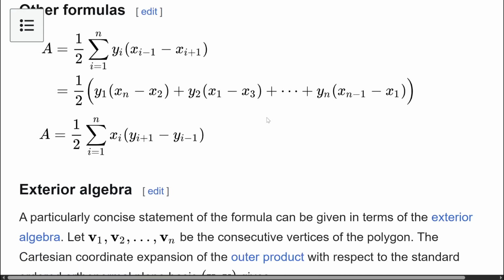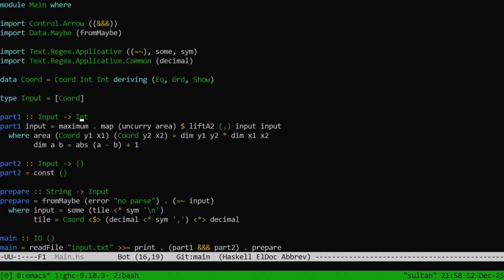I was about to explain a stupid trick that you could use to make this function point free so you don't have to mention the input argument, but I don't recommend it as a good idea, and I'm already kind of tired from doing all this twice, so I'm not going to take a detour into how to write bad code, I guess. But I was about to change part 2. It produces an int. So I just want part 2 to compute the area of the polygon is my plan.